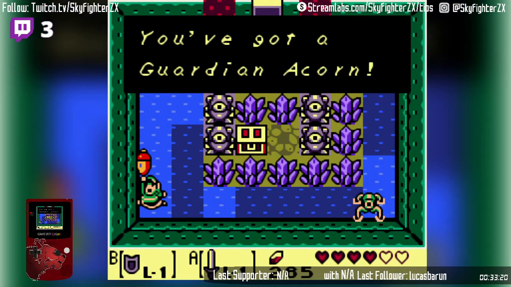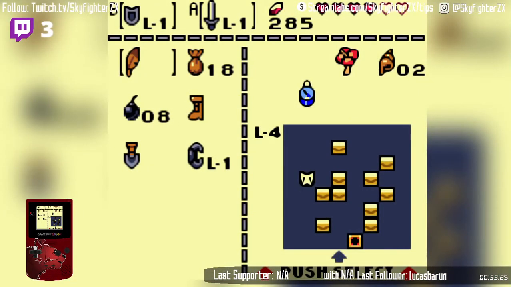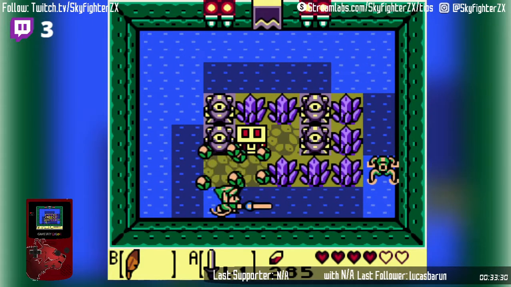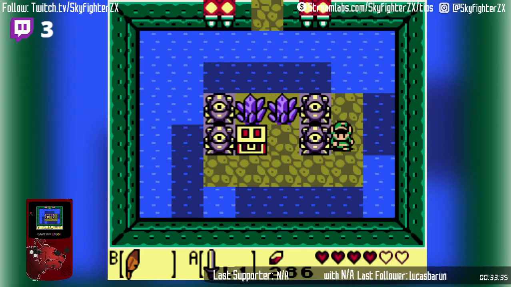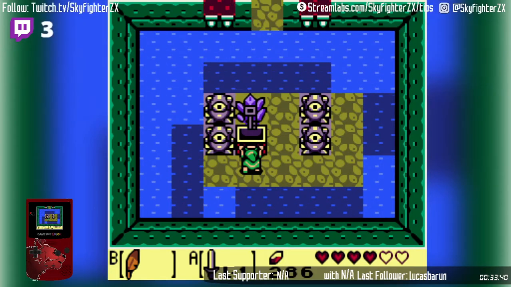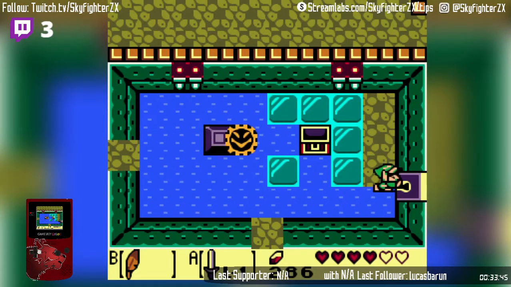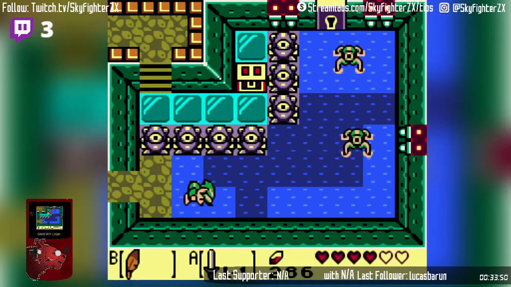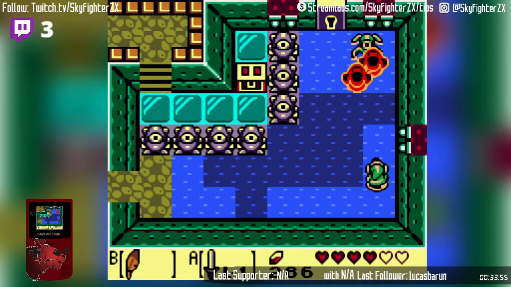Oh no. You've got the garden's acorn. Stop taking nuts! Why am I grabbing nuts? I don't want any nuts. You've got a small key, you can open a locked door. Wow. Okay, let's see what's here. He had one job. Jump.